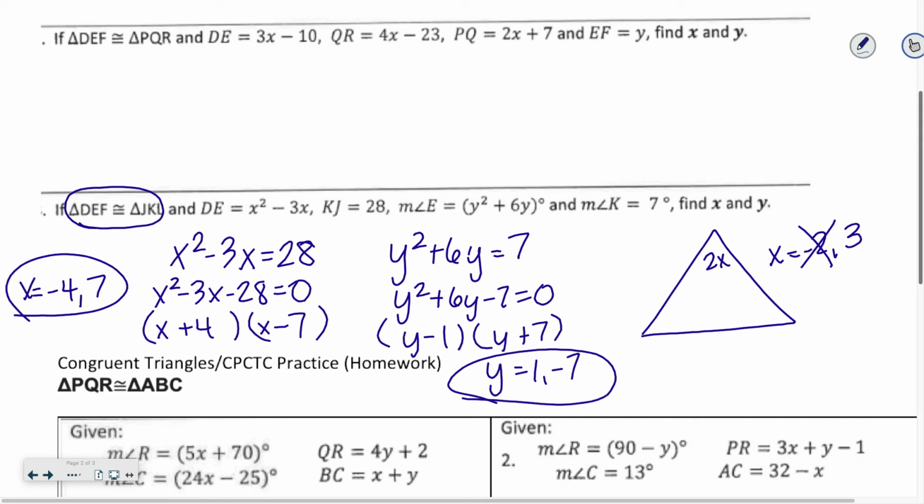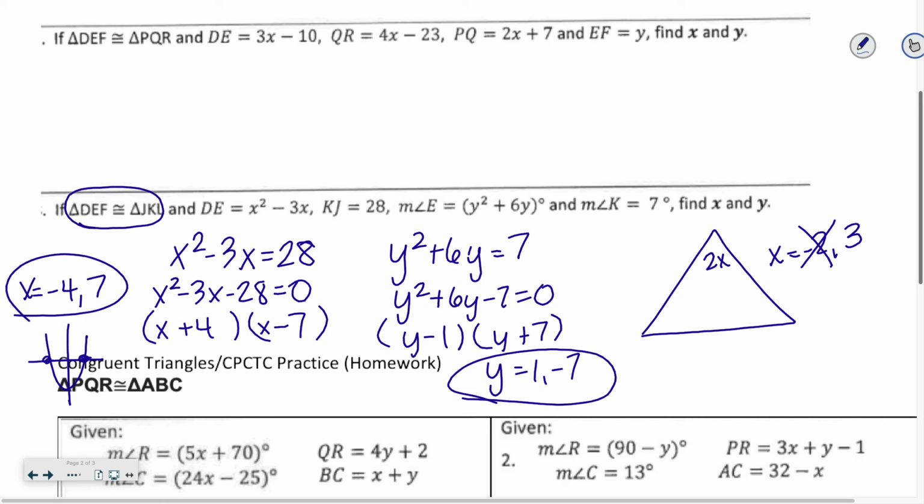When you're in algebra, this is a parabola where it crosses the x-axis. But when you are in geometry, we are using quadratics to solve a real world problem. So we have to decide, do these answers work? Do they make sense? So in this problem, if you plug in -4, you get 28. So you're good. That means your x value could be either one of these.